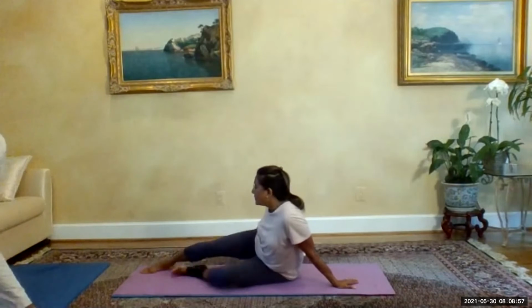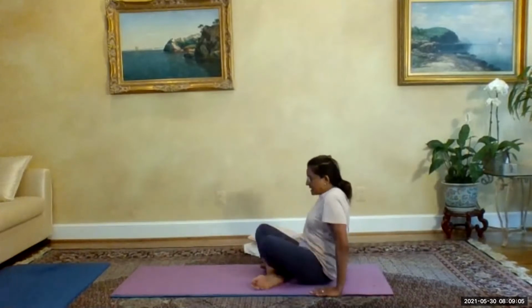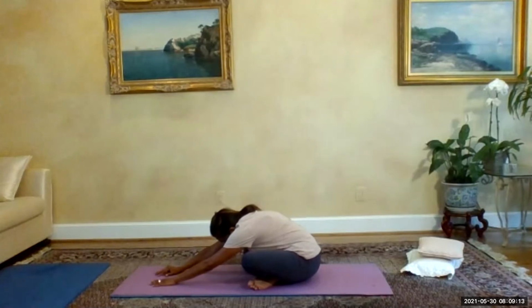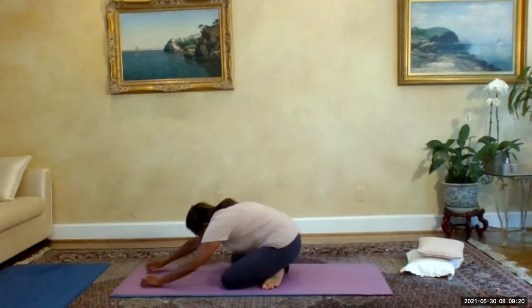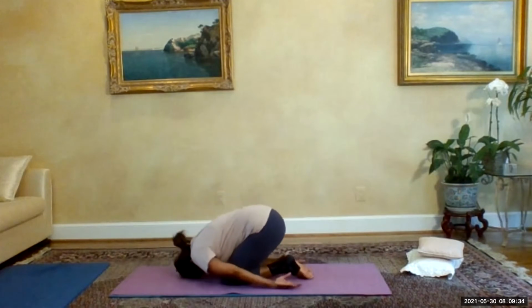Now, I am going to be doing an extension. Before we do the Balasana, we sit on this posture and extend, and try to go into, I like to do it turning around, putting your head down, and just going to Balasana. Just ground yourself, put your forehead on the mat.